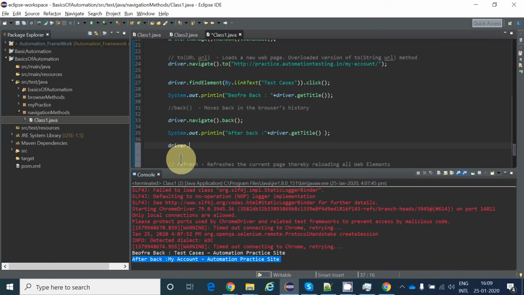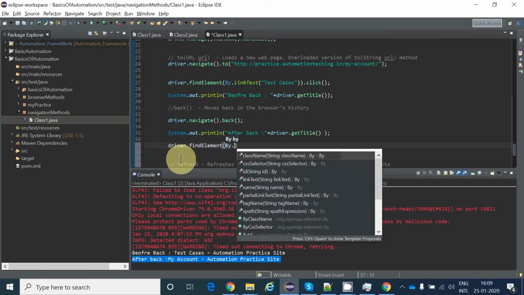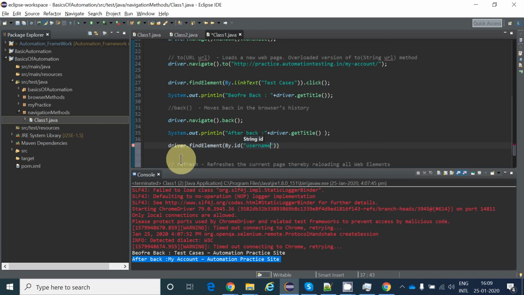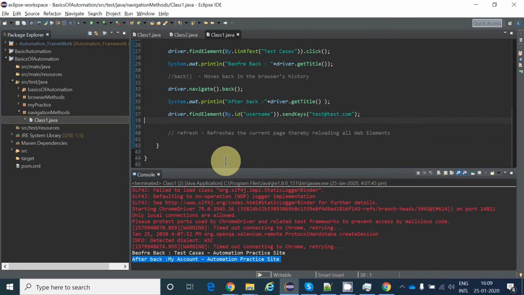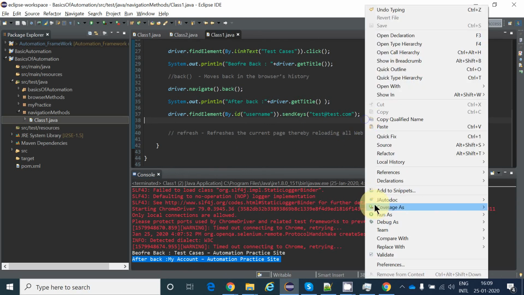So driver dot find element by dot id, pass the id's value, that is username, dot send keys test at the rate test.com, and see the behavior whether it will pass the data or not.